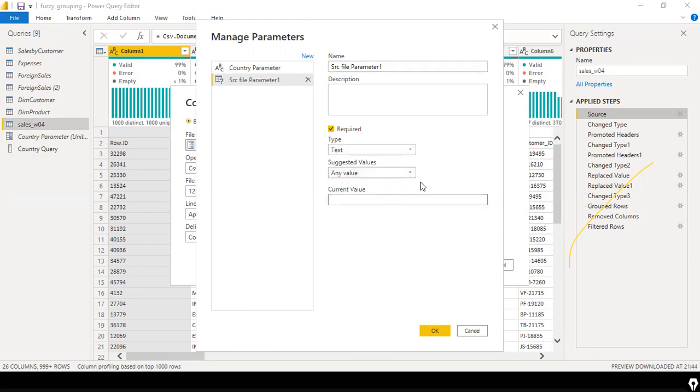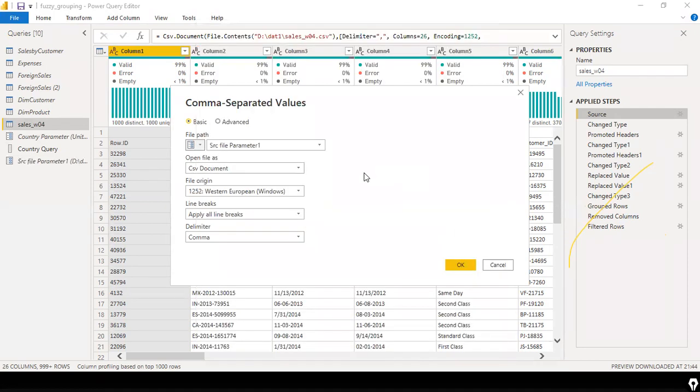You can give any value. Current value is D colon, that one, sales. This is another use case. What I'm showing is the second use case. First, the use case was related to security and performance point of view. Here I use the new parameter src4 and click on OK.